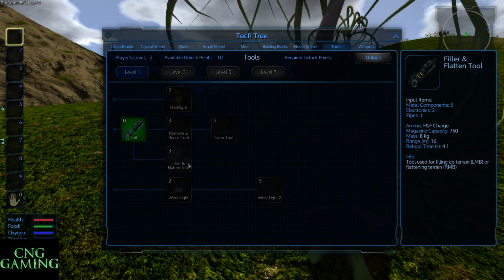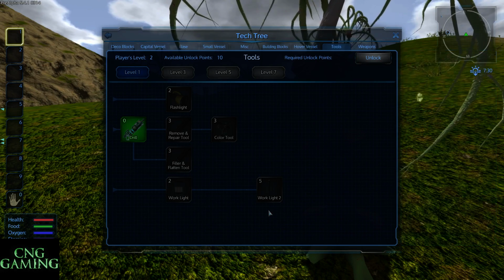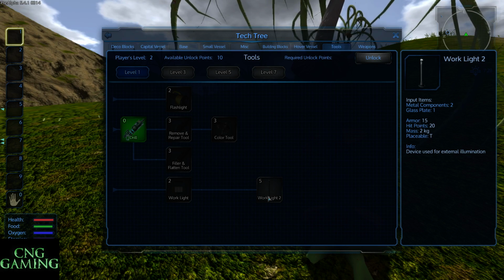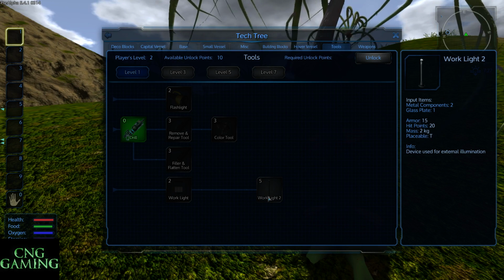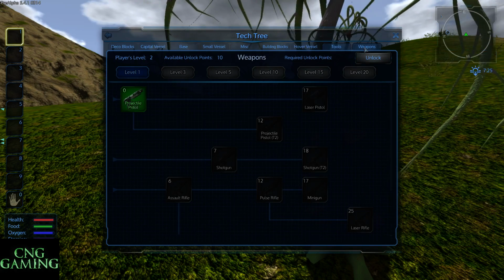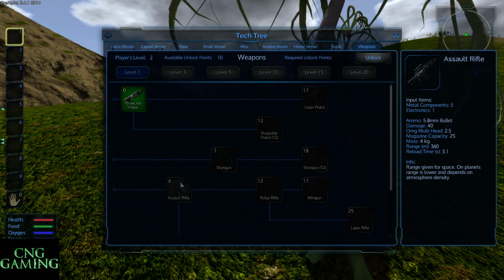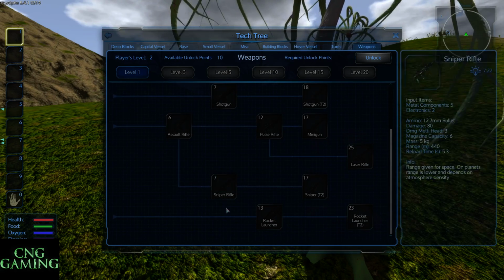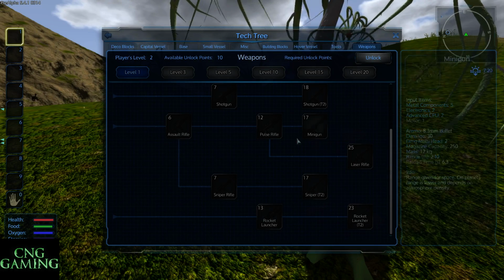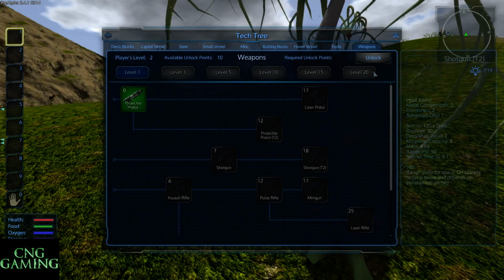The filler flattener tool, I'll show you that here in a minute how that works. Here you have your work light, and in order to learn your work light too, this sets outside your base, kind of gives you more light. Your work light only kind of goes in one direction. And then your pistols for your weapons. Again, assault rifle, we'll learn at level 3, shock gun at level 5, and a sniper rifle level 5. Then you get your pulse rifle, minigun, snipers. But it's actually pretty cool.